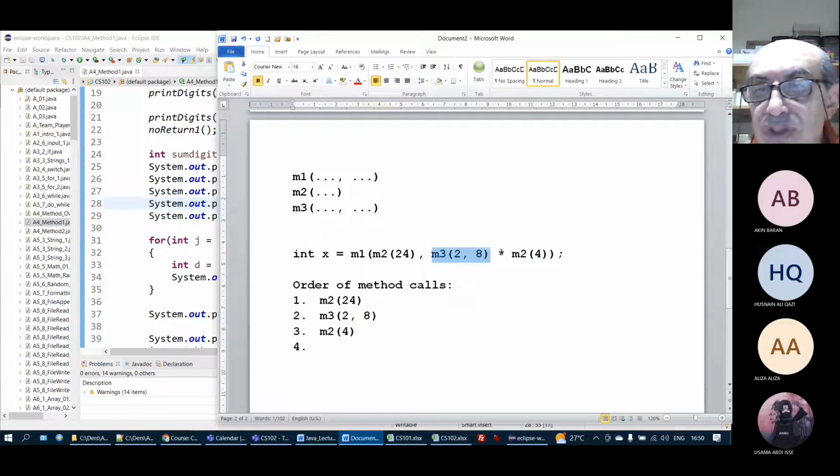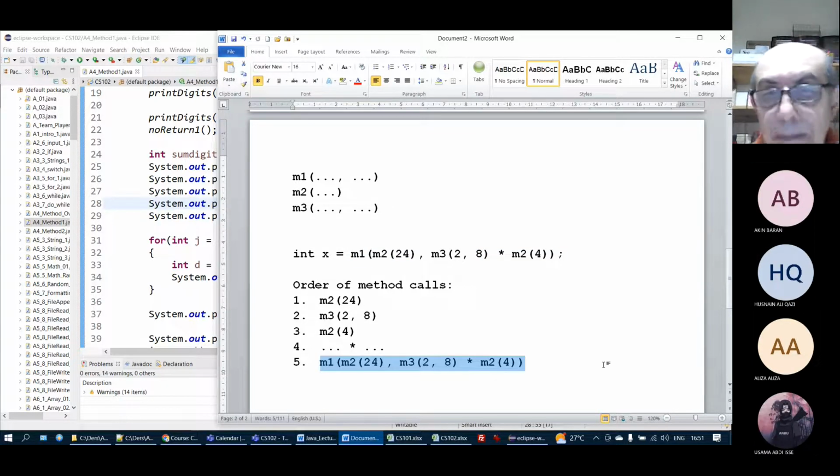Now we have both values ready. So we perform the multiplication. This multiplication operation is done next. After this multiplication expression is done, now we have a single value here. Now we are ready to call M1. Now this can be called.